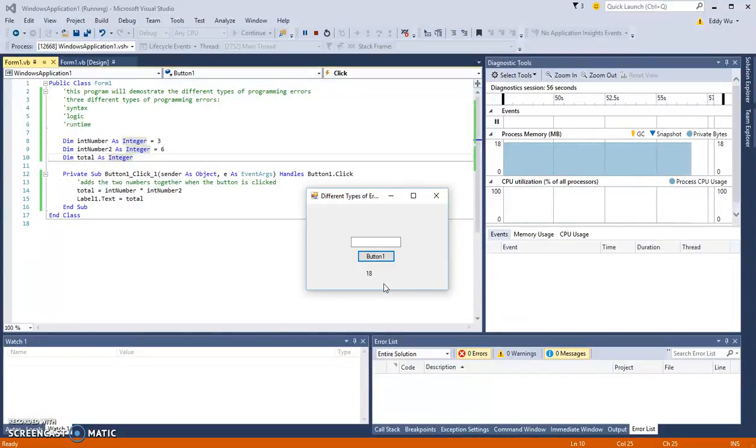This is an example of a logic error. In other words, the program compiles, everything works, but you're not getting the answer you were looking for. All right, so this is a good example of a logic error. This is the hardest error to spot. Now you might say this is pretty easy, I can tell I multiplied here when I meant to add. But when your program gets bigger and bigger, it can be very difficult to spot where these errors are. So again, this would be an example of a logic error. The program works, but did something you were not expecting it to do.